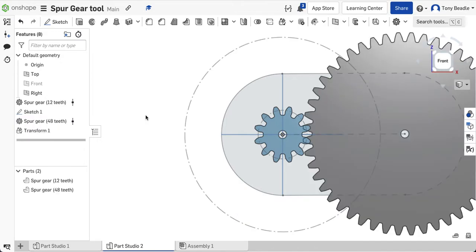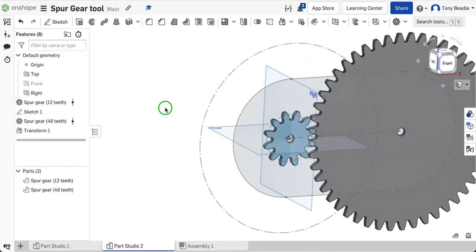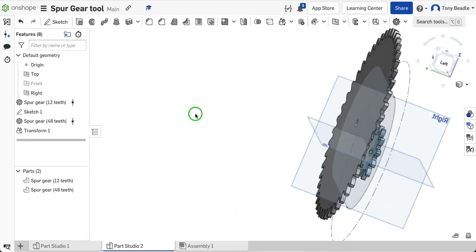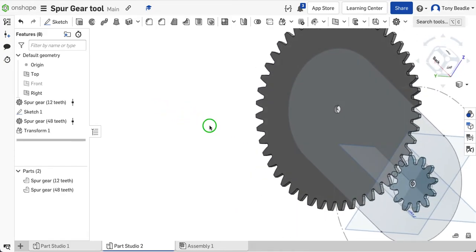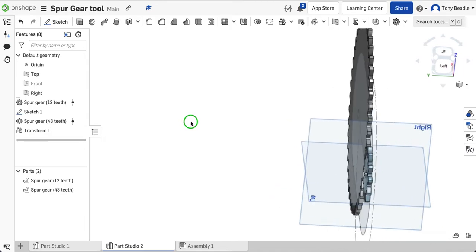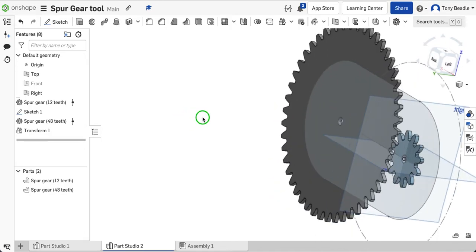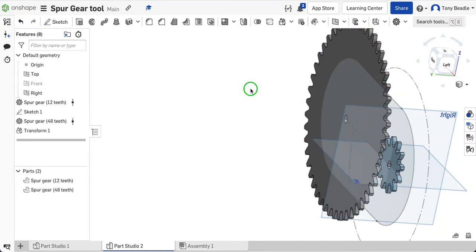So now, if I rotate this around, you should see that I've got a shape drawn on the back of my gears with a circle here and here as well. Okay, so this is going to form the background to my piece here. We can change the size of this later on.